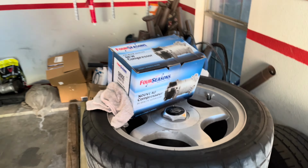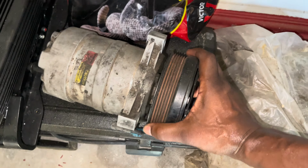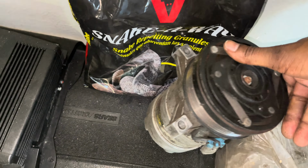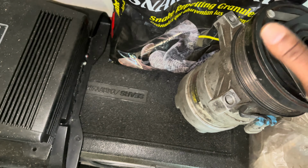So let me break it down for y'all. This is the new one. I also got another one. It's for sale. This worked perfectly fine. This is the one that was in the car. The dude I bought it from said he was about to do the AC, but never got around to it. So this is the compressor pad. The only thing I'm gonna take off is this bolt right here, cause I'm gonna need that. But everything else, I don't need. I just need that bolt.